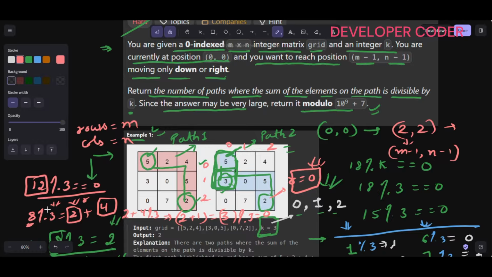So see here, in the old stage my remainder is 2. Even though in the old stage my remainder is 2, when I move to the next cell I may get some value such that if I add the new cell to this particular remainder, I am going to get 0 in the end. So we have to check all the possibilities, all the remainders in each cell: remainder 0, remainder 1, remainder 2. In all the cells I have to check in how many ways we can get remainder 0, 1 or 2 in that particular cell.